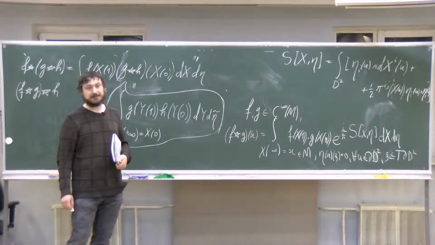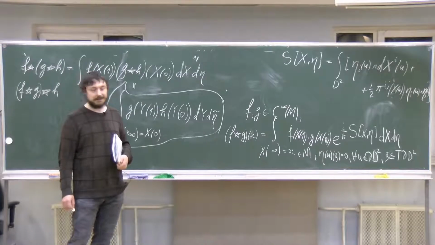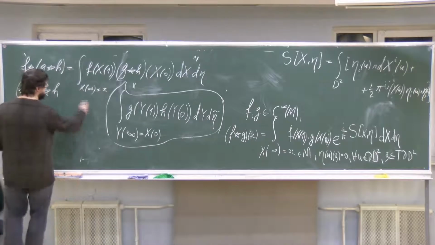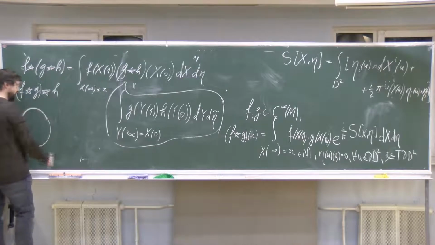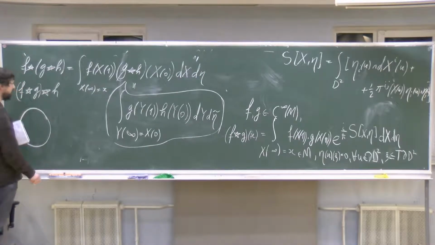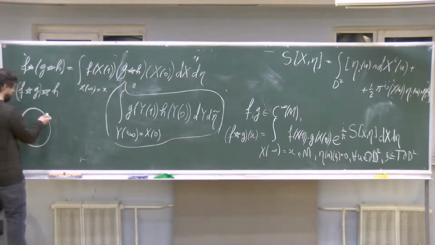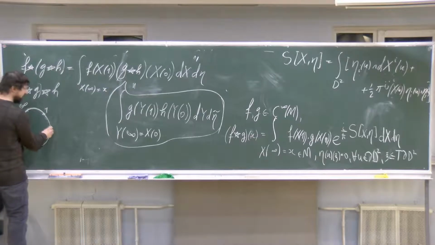But now, if you just forget about this rigorous way to unravel all the definitions, you can do the following easy trick. Look at this integral here. Let me draw the disk, the disk which is mapped by x. There are three points on this disk. One point is infinity at the boundary. The other point is 1, and the third point is 0, right?